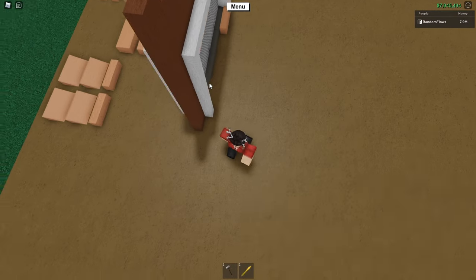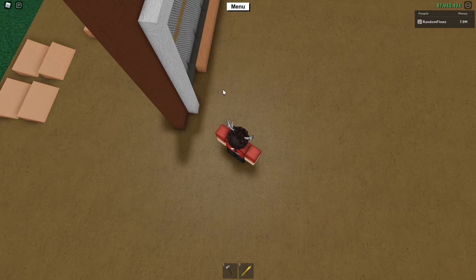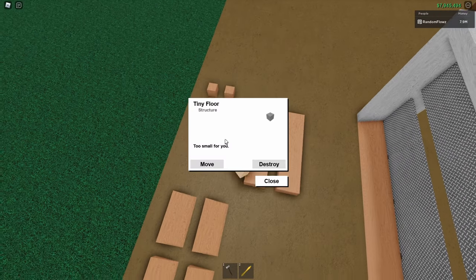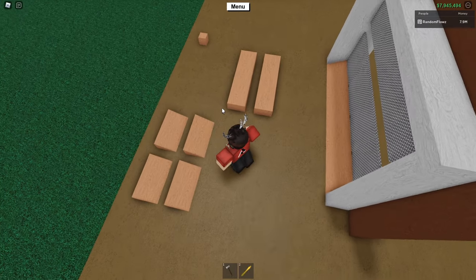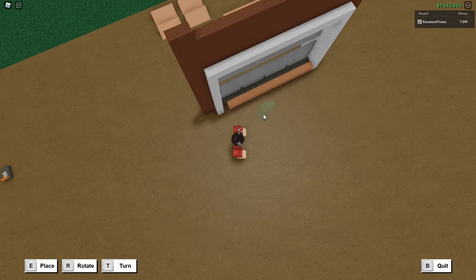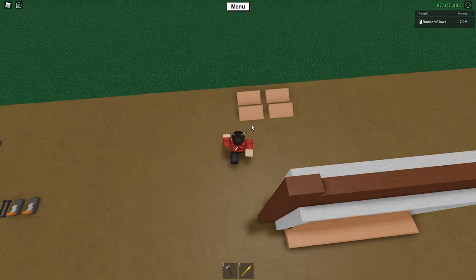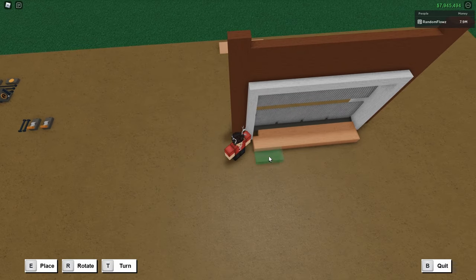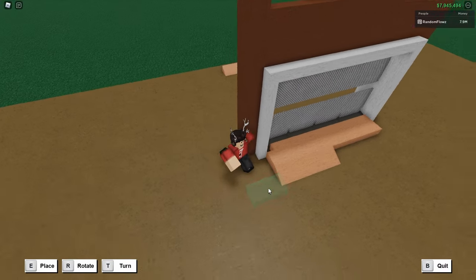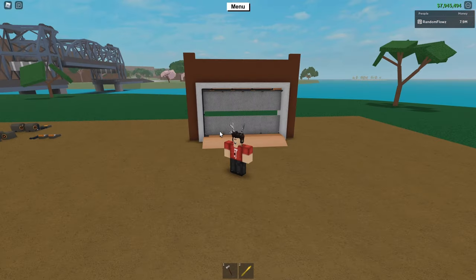Now take three posts and place them like this. And then take three tiny floors and place them like this. Now take your two skinny smooth walls and place them like this. And finally take your 1/2 wedges and place them like this. And that will complete the building for this garage door.